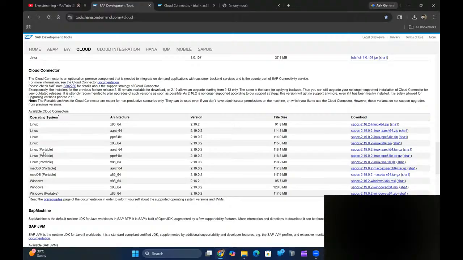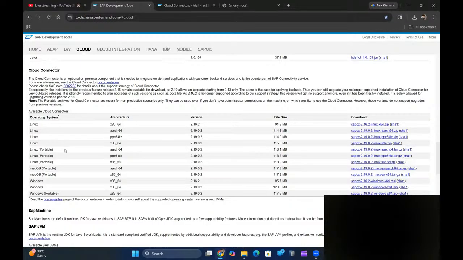Till your command prompt is running the specific script via CMD, you are able to run Cloud Connector. As soon as CMD is closed or your session closes, your Cloud Connector will stop. This is for portable. Whenever you go with the normal installation, it works in the background. Cloud Connector is not dependent on your session; that service executes in the background, and as long as your server is up, you will be able to use Cloud Connector.